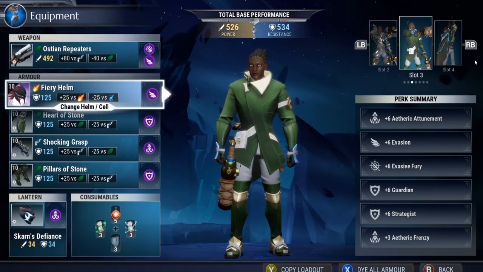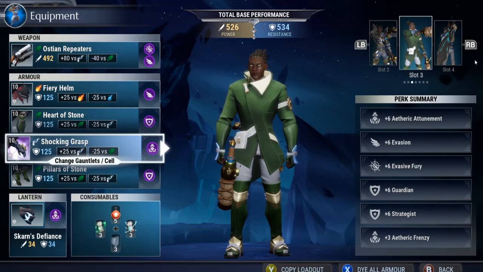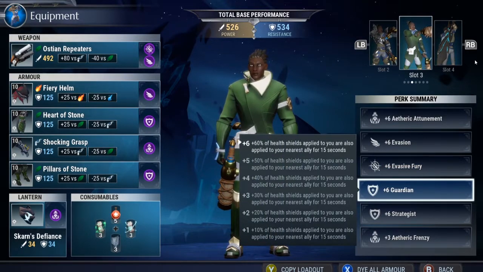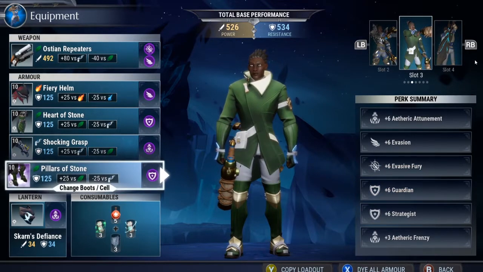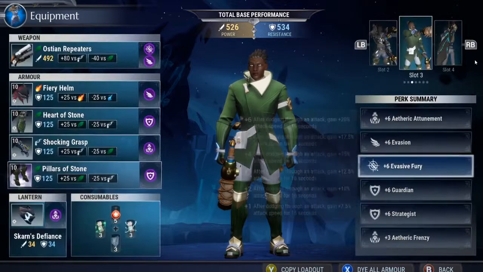We're going with this combination of the Fiery Helm, Heart of Stone, Shocking Grasp, and Pillars of Stone. The reason we're doing that is that we had a couple of perks we wanted to base this whole build around. Of course, it's the Guardian build, so we're going with the Guardian perk. You're going to get that from going with the Pillars of Stone legs, and then you're going to put Strategist on that, and we'll talk about that in a second.